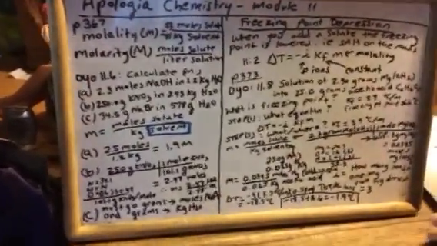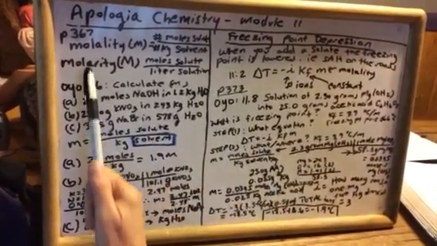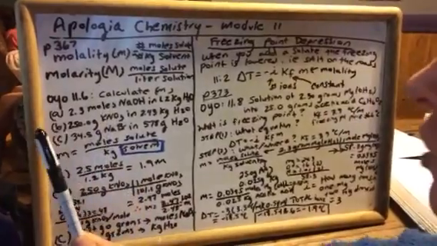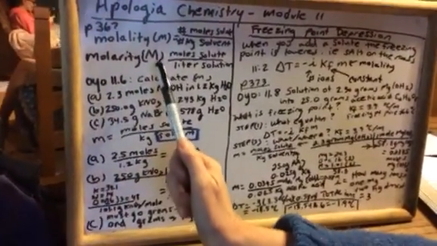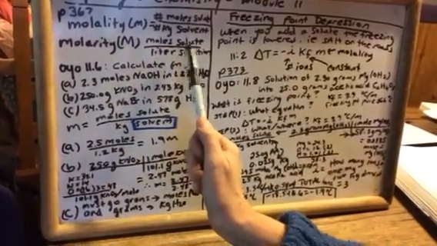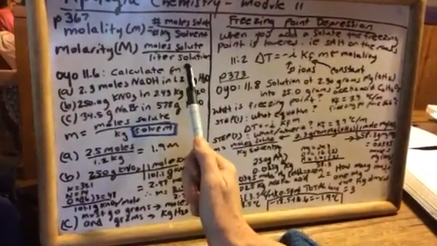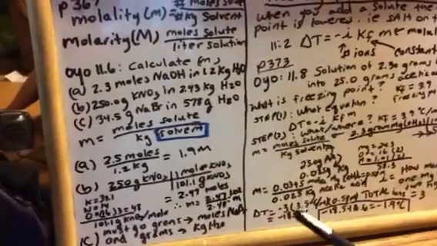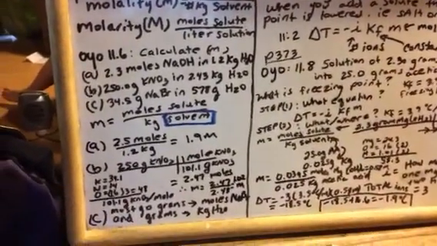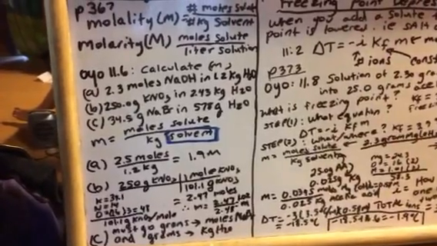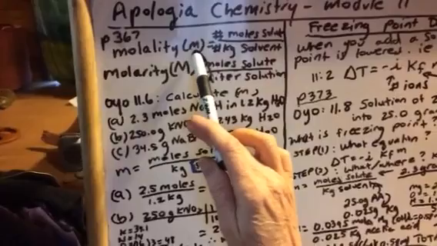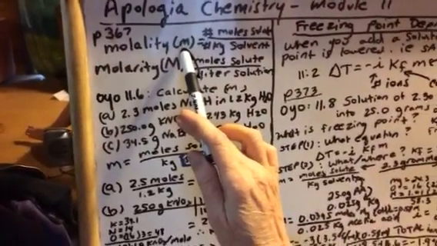Up until this point, we have talked about the word molarity being one way to represent the concentration of a solution. And we said molarity was designated with a capital M, and it's the moles of solute per liter of solution. We're going to switch gears now. We're going to talk about a new concept that has to do with the concentration of a solution. This new concept is molality. Molality. Notice that's designated with a small letter m.